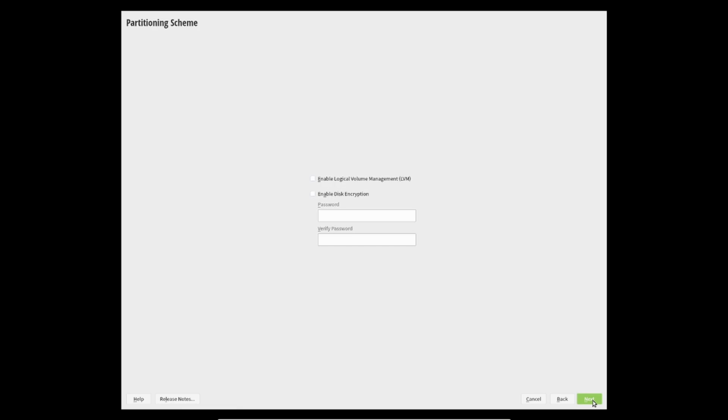And here we can enable the logical volume management LVM, and so we have a drive of 75 gigabytes.